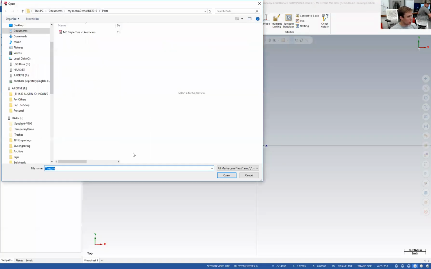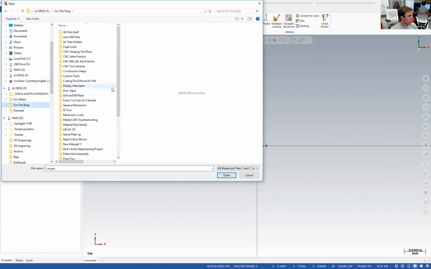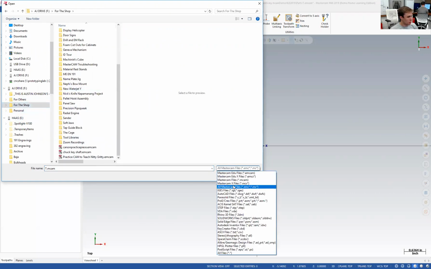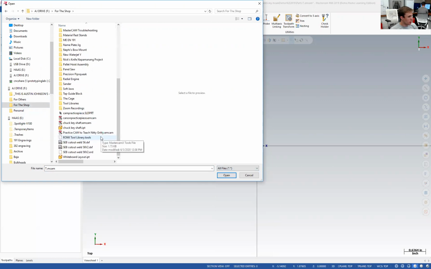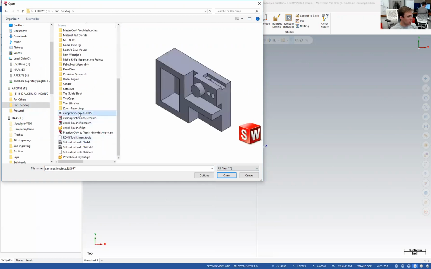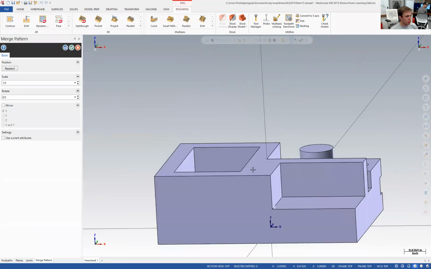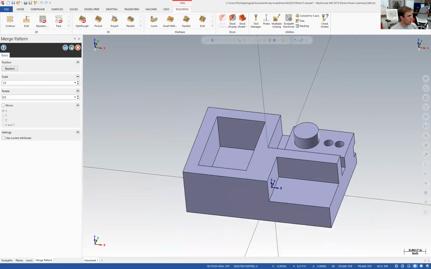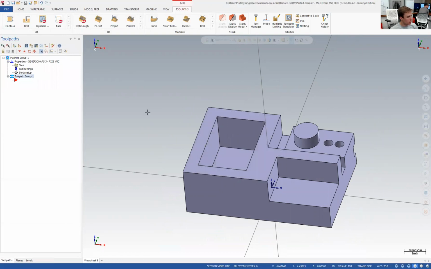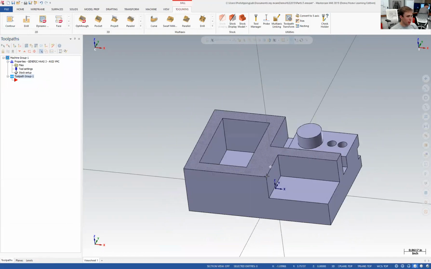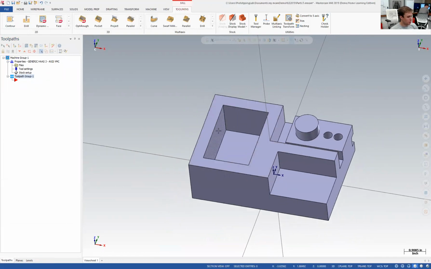So I'm going to go with Merge right now. We're going to go here, drop down all files, and we'll be using a CAM practice piece. So I have this random part that's just meant for learning CAM. I'm going to hit the green check over here. And awesome, we have our geometry.